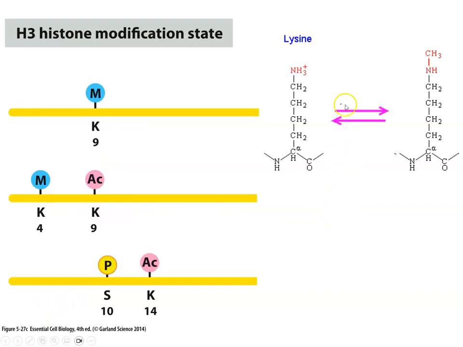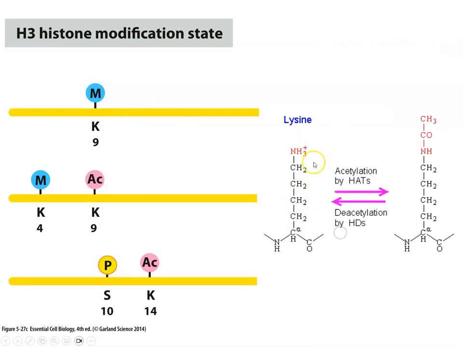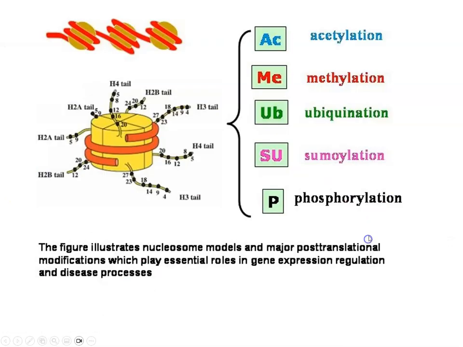Just looking at this change, what's happening here with the methylation, we can see that the lysine gets methylated and it loses that positive charge. So these might pack together more with itself and less with the DNA. So it'll change the interaction with itself and with the DNA that it's associating with. Here's an example of the lysine to acetylation. So we changed how the structure of that looks. And histone acetyltransferases and histone deacetylases are the enzymes that are involved in that process.